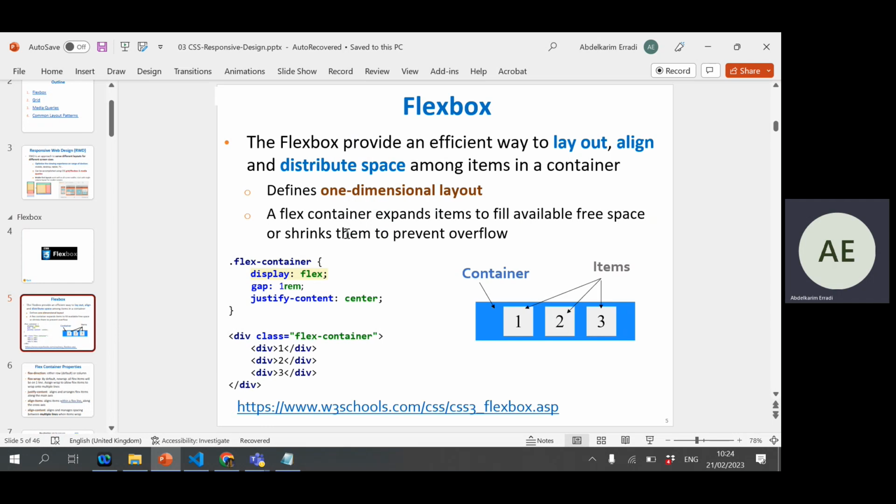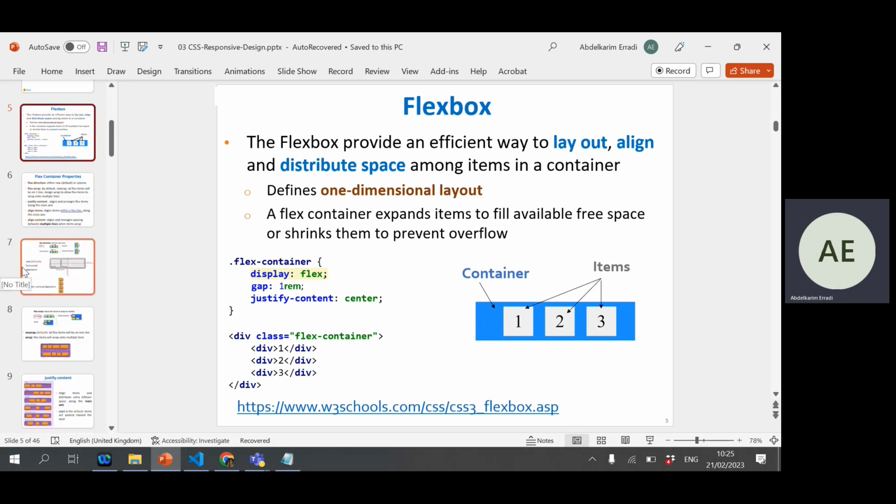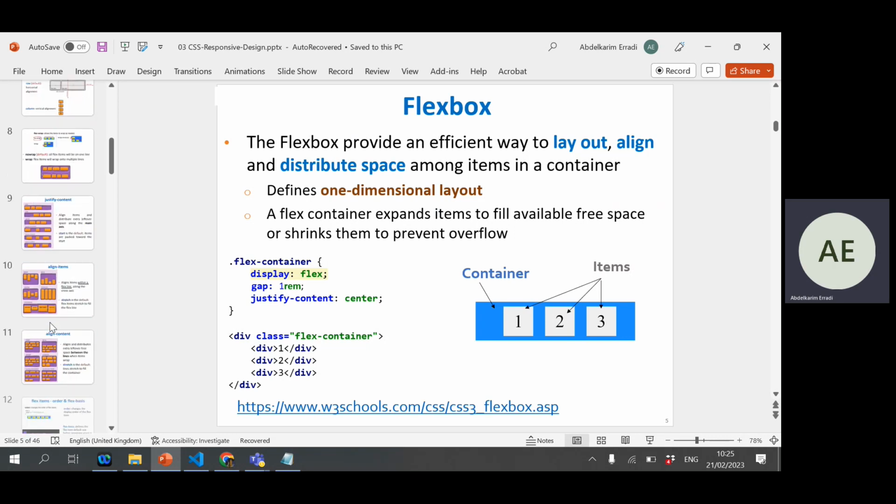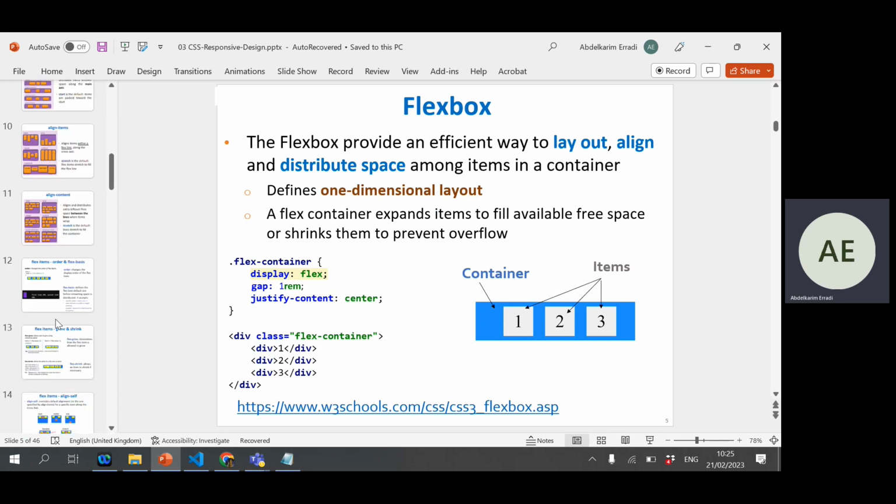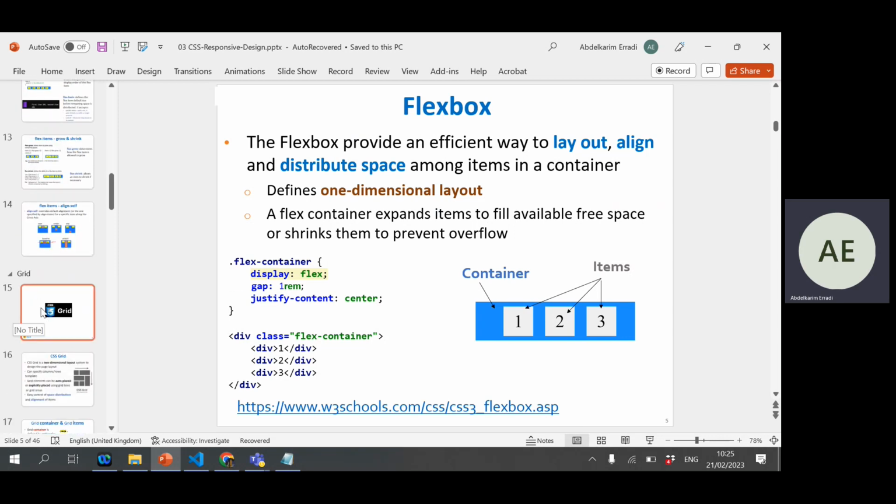So to summarize, Flexbox allows me to create a one-dimensional layout. By default it is a row direction, and I can use some properties that Flexbox gives me to control, such as gap, to control the spacing and the distribution of the space between the items of my Flexbox. So that's the basic idea. Now let's move to the next one. There are other properties. Maybe I will discuss them in the next session. I just want to give you a glimpse, so those of you who didn't go to the lab yet have at least some idea what these layouts are all about.